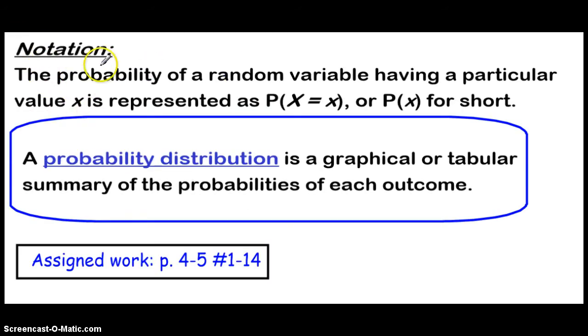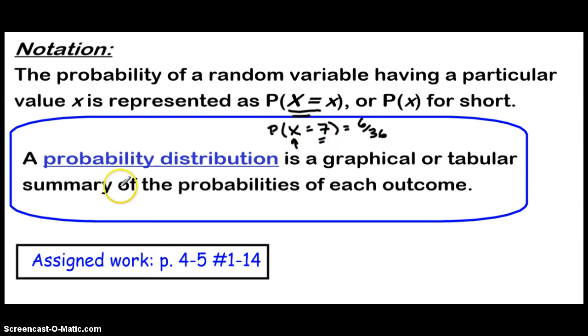Finally, our notation. The probability of a random variable having a particular value x, very similar to the last unit, is P of x. So you do see this notation occasionally, P of x equaling some value. For example, if I write this for the 2-die experiment, the probability that the random variable x takes on the value 7 was equal to 6 out of 36. Okay, so you do see that. So this is saying the probability that the random variable x in my experiment, rolling 2 die, takes on the value 7.